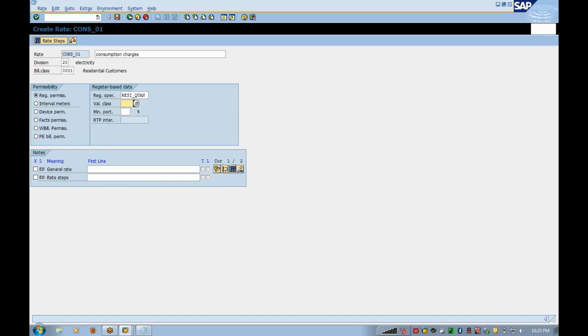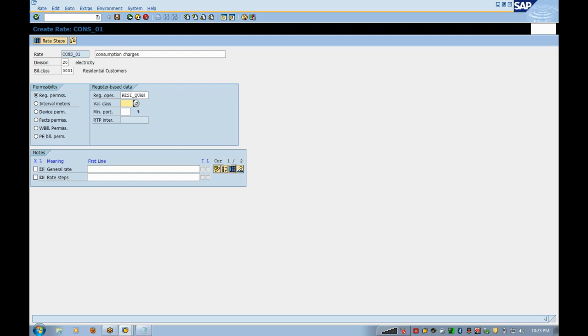Otherwise, your meter readings will become implausible. In lay language, implausible means the meter reading results are not correct, not within the permitted limits.